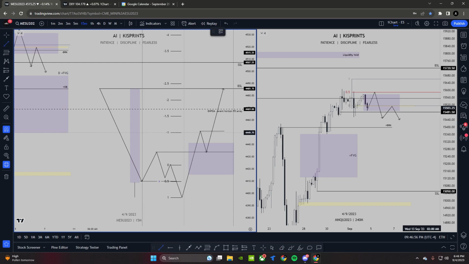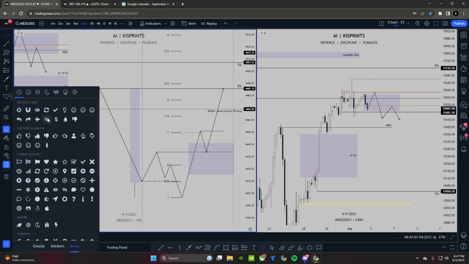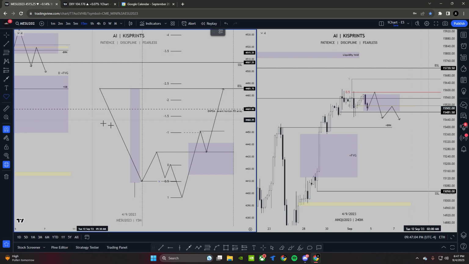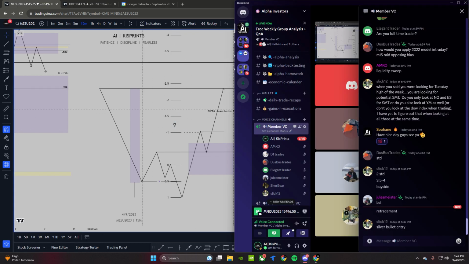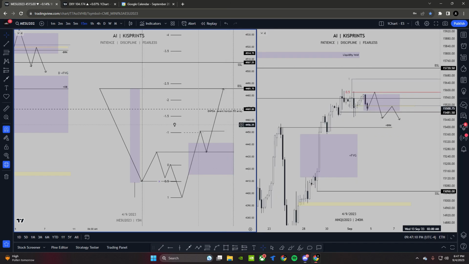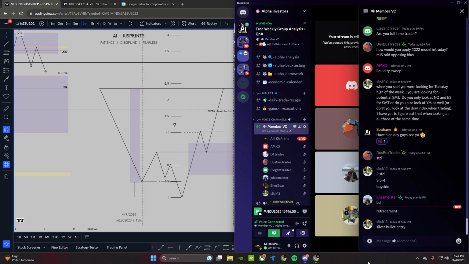Now, what does the 1 to the 1.5 mean? Does anybody know? What is the 1 to the 1.5? What does that signify? Silver bullet entry. Perfect. Yep. So when price taps into here, do you go long right off of it? Or what can you expect when we tap into the 1 to the 1.5? Does that mean, oh my God, we tapped into the 1 to the 1.5, let me go long? What can we expect? And it's basically already drawn out right here, but we're just going over it. We can expect a retracement, right? A retracement into a PD array.